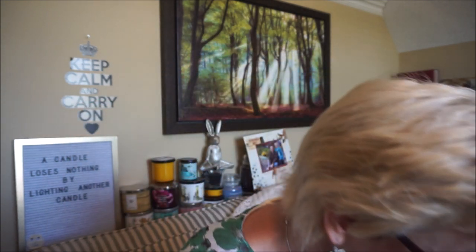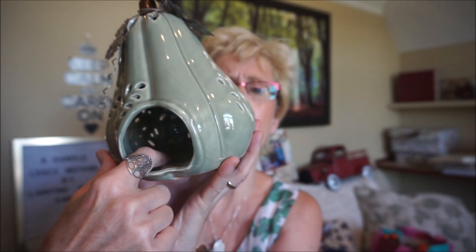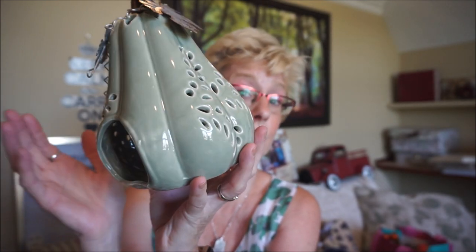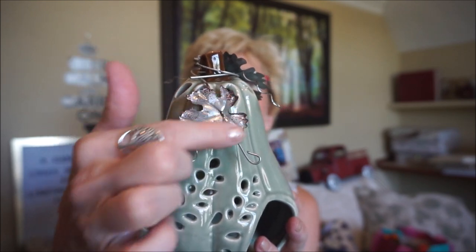I think this was $14.99. I was watching another Canadian who also goes to HomeSense and I saw the pumpkin spice latte version of this candle, so I'm hoping I can find that one. Then just one little decoration — I'm trying not to get too many fall decorations — but I liked this little pear. It has little holes in it for light to come through so you can put a tea light in it, or fairy lights would be nice. It also has silver brushed leaves on it — quite pretty.